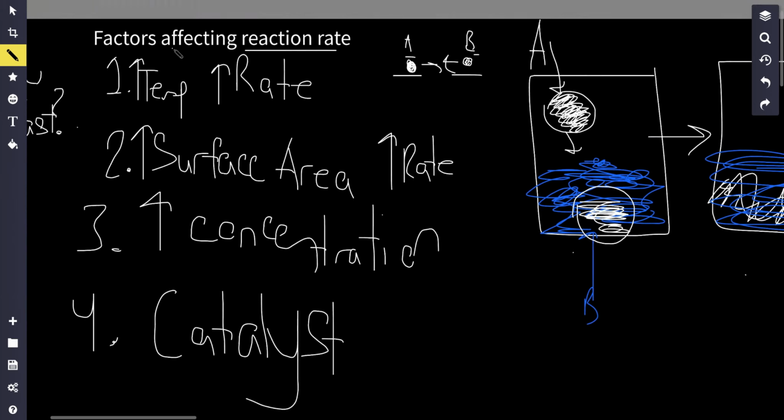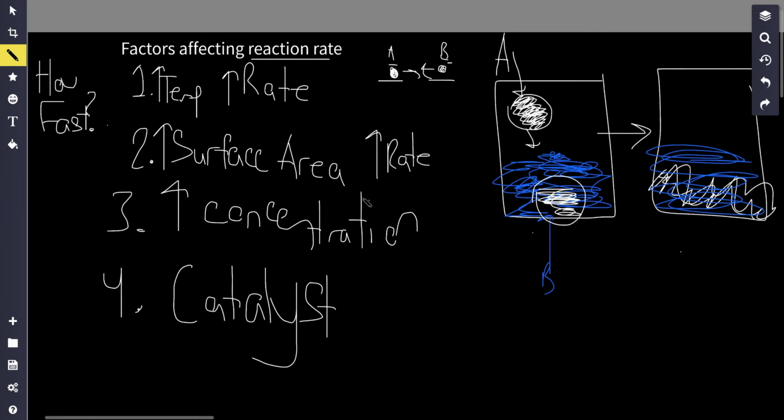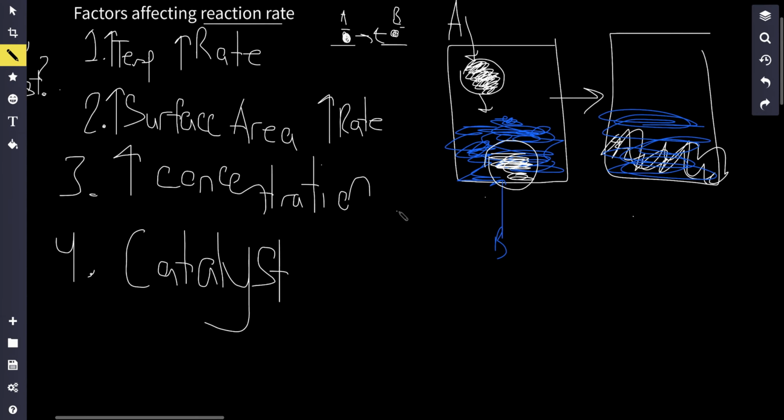So, first off, if we increase the temperature of our reaction, we're going to increase the rate for that reaction. Okay. So, increasing temperature affects the rate of our reaction. Think about burning wood, for example. If it's super hot, more of the wood will be combusted and more heat will be generated, right? While if it's not so hot, less of the wood is actually going to react with the oxygen in the air to be burned, essentially.